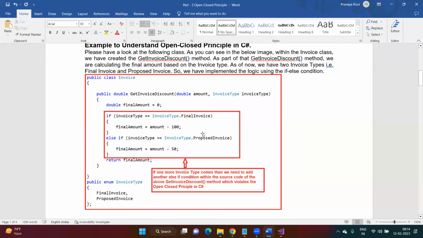The client says, hey Mr. Developer, these two invoice types are working fine, but now I want to introduce a third invoice type, and that is a recurring invoice. Then what will you do? You would generally add another enum inside this invoice type class, and add another if else condition inside this get discount method. Yes or no?